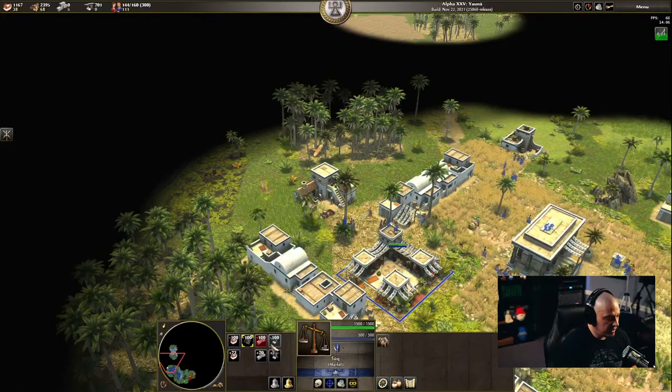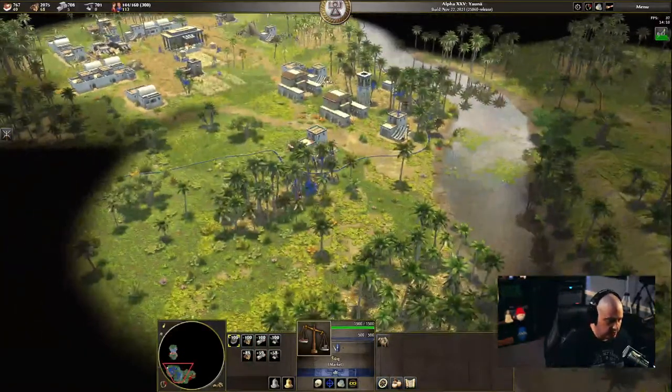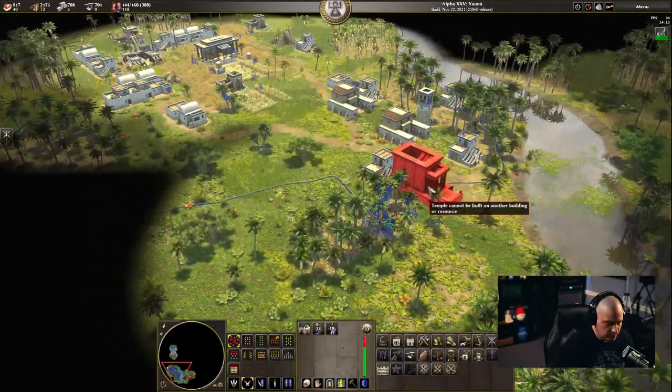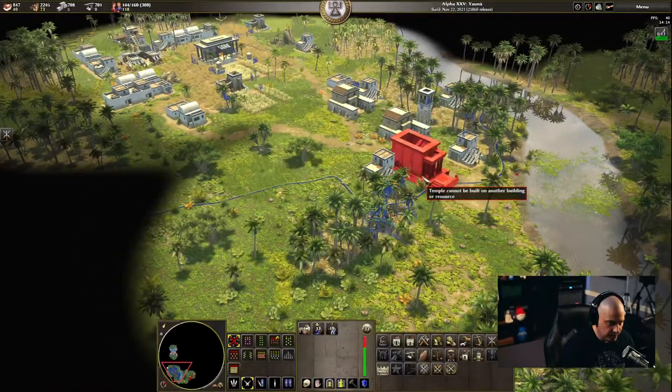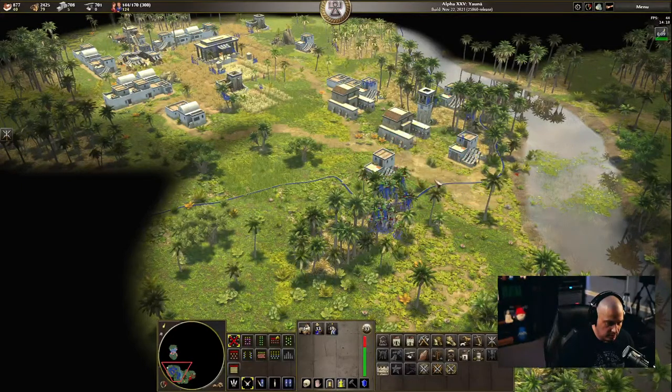Let me go ahead and trade. I've got plenty of wood. Trade for the stone. Got plenty of food as well. I want a temple, and then I want to move up to the next phase. And the temple being on the front line here, it's a nice place for it.